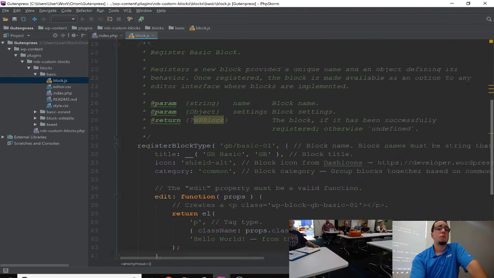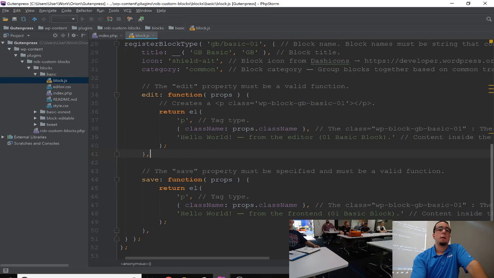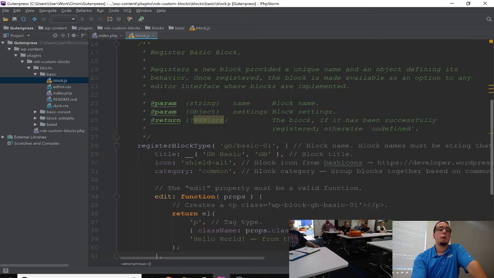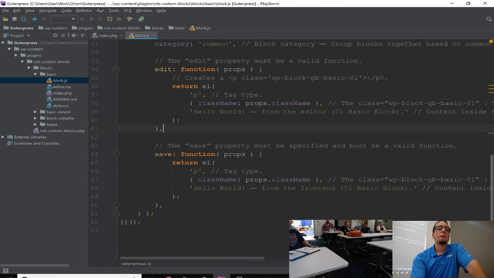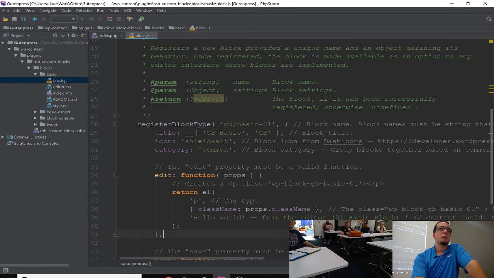Any questions on this so far? Because this is about as simple as it gets. If you're confused already, strap in. But yeah, this is pretty simple. At this point, we're not even allowing the user to dictate the text that's in the block. We're hard coding the text that's going to be in the block. Okay? So does everybody understand that? Are we all on the same page? I don't want to lose anybody.